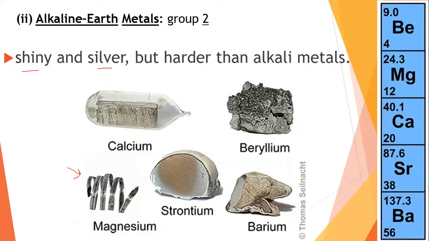Okay, and you can see all of these metals are lustrous. Okay, and they can be pounded into sheets. They're a little bit harder than the alkali metals, but still not extremely hard. Okay, you wouldn't make a hammer out of magnesium, or you wouldn't make a knife out of calcium. Not only is it really reactive and it would spontaneously combust in the air, but it's also very soft.